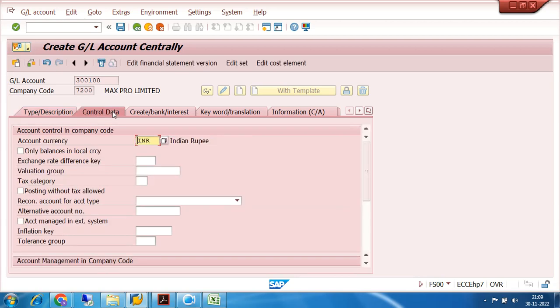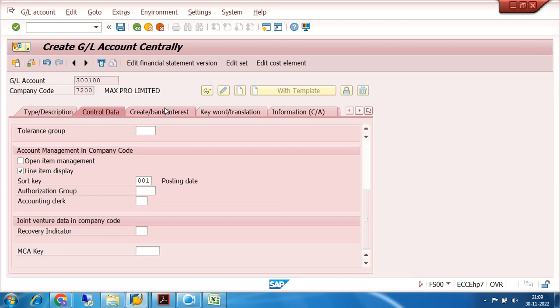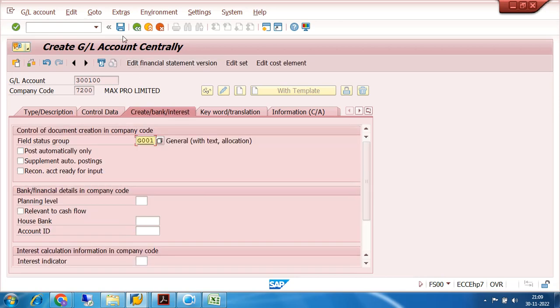So other things are very much same, no change is required. Click on save. Okay, so things are saved now. Now I will go to the next customization.